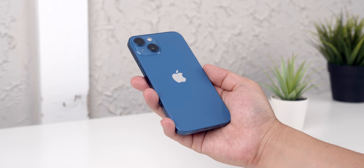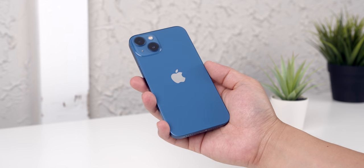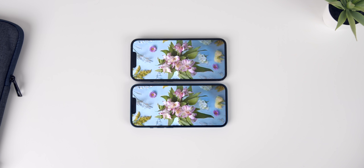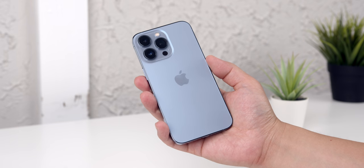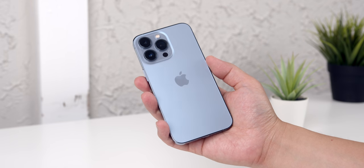Now, I recognize that I'm privileged enough to choose between the two, and I don't want to discount what the regular 13 brings to the table — it's a rock-solid phone and pretty good value for $799. It still has around 95% of the same features as the Pro, so don't feel as though you're getting a subpar device. But it does seem more clear than before that the Pro versions of the iPhone are starting to appropriately pull ahead, and the 13 Pro is a great example of that.